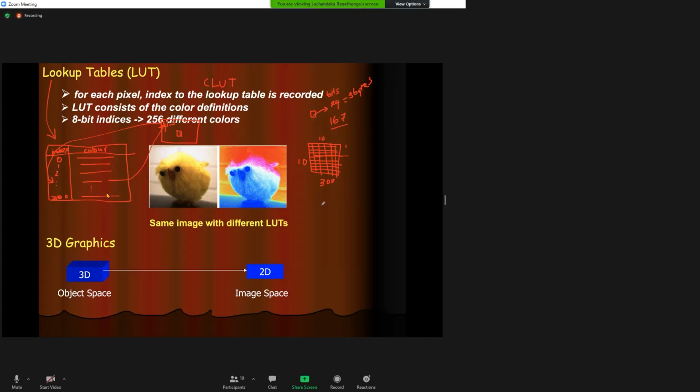With the color lookup table, 1 byte into 100 bytes, plus the table has to be stored. Table capacity has to be borne by this one. Is that clear and understood now? Yes or no?